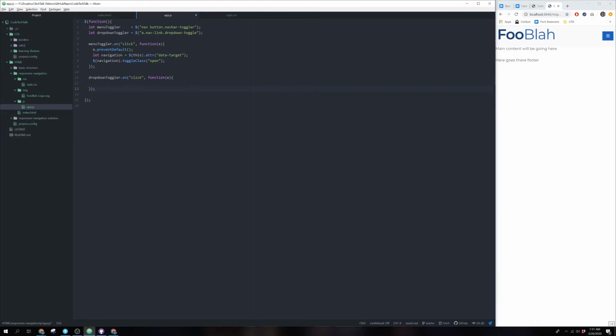If we click on an anchor tag, it will try to take you somewhere else and make you navigate outside of whatever you're working on. So especially for an anchor tag, we have to use e.preventDefault anytime we're using JavaScript or jQuery. The next thing we're going to do is, again, select our this. We don't need to get a data target.